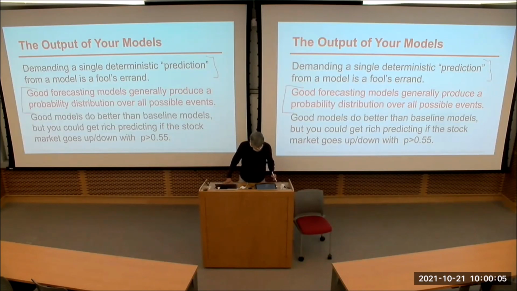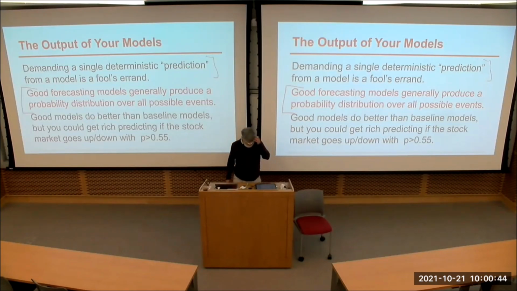His argument, which I think is true, is that when you think of any kind of classification problem, you should be thinking of it in terms of a probability distribution of what can happen rather than a single prediction. How confident you are about a particular prediction is important information. There are situations where you're very, very sure of the forecast. Sometimes you're not so sure.